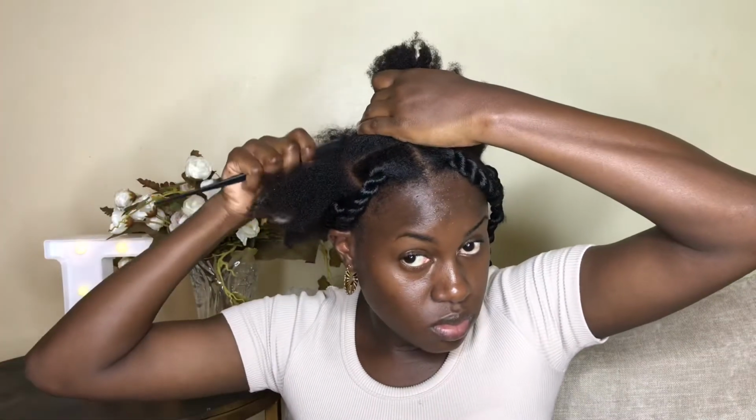I think the most time consuming thing with this hairstyle is really the parting, because the back can be quite tricky. But what you can do when you're sectioning your hair at the back is just use two mirrors. What I do is I place one mirror at the front of my face, and then I occasionally put another mirror at the back, and then I'm able to see through the reflection, and I can know that my lines are looking really, really perfect.